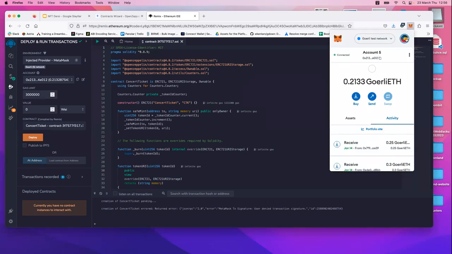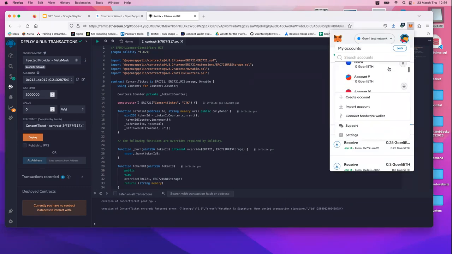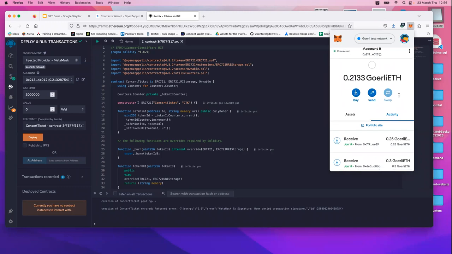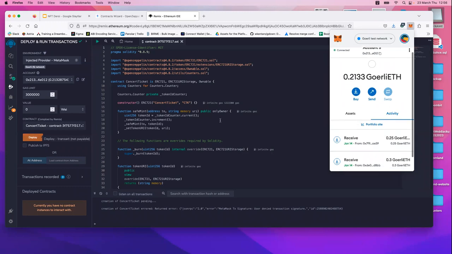Let's see if I have a better, wealthier account to use. So you can see it's not very cheap to deploy these things. In Ethereum's case, one Ethereum is $1,800, so it will be like a fifth of it. So it will be like $200 to $300 of real deployment cost here. You can see how expensive Ethereum is. Maybe another one. Okay, let's look at maybe Binance.